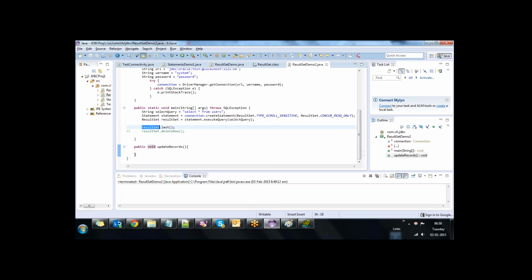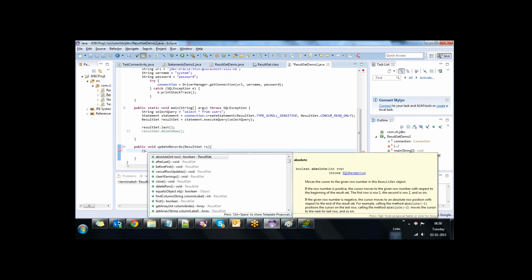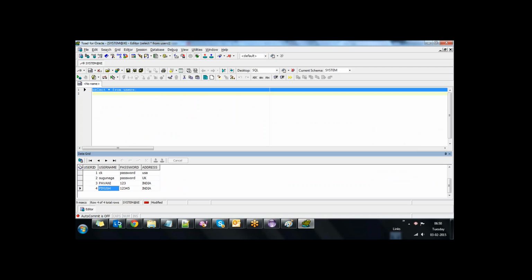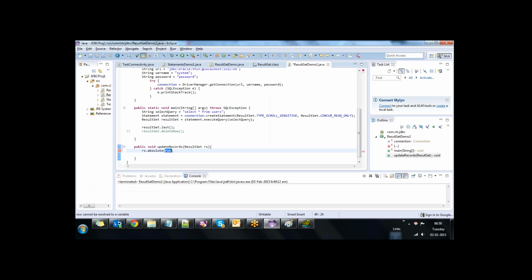I'm just passing the result set object here. Based on RS, I'm going to get absolute. I want to update one record only. It's called the line number. I want to update the third record, Pavani.